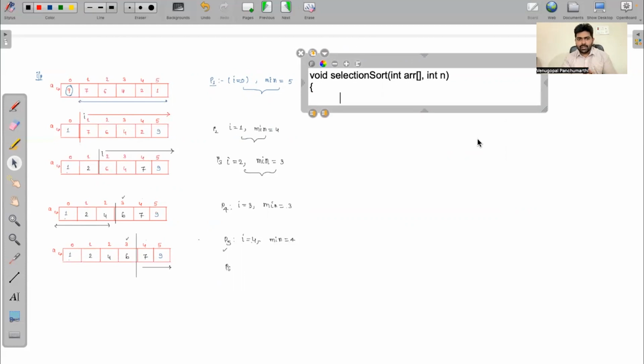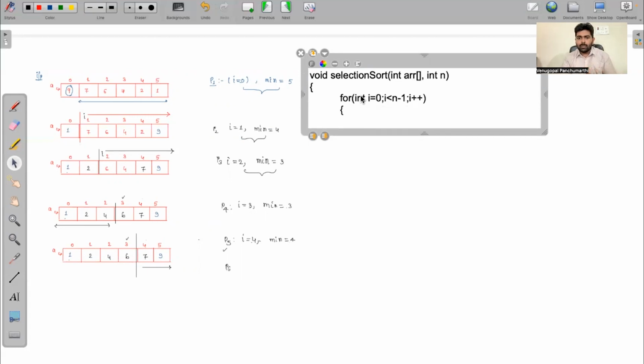Obviously 2 loops are required. One loop is for traversing all the passes, and another loop is for within the pass. So let me take 2 for loops. One for loop is for int i equal to 0, i less than n minus 1, which is enough, friends, i plus plus.